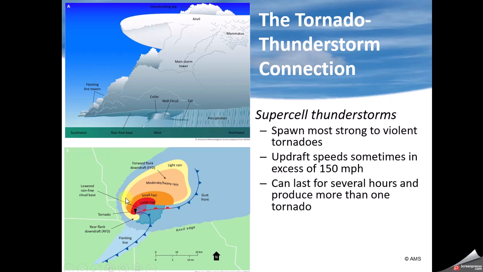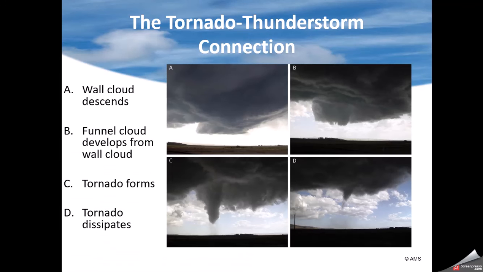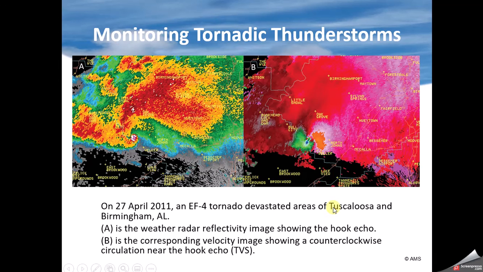Here you can see the circulation, the mesoscale circulation, large hail many times accompanying that, because there's tremendous updraft in that part of the storm. Updrafts can exceed 150 miles per hour and last for a long time. Supercells have very strong wind shear, so they continue to have great input of warm moisture into it. And with that, you can see that flat wall cloud, very flat, and then the tornado slowly dipping down out of it. And here you can actually see it on radar.